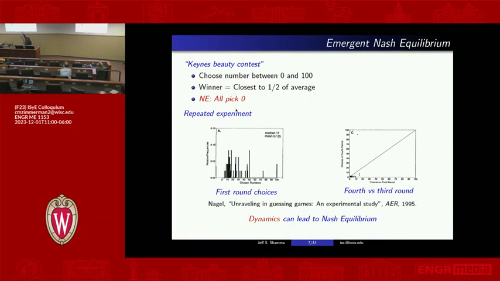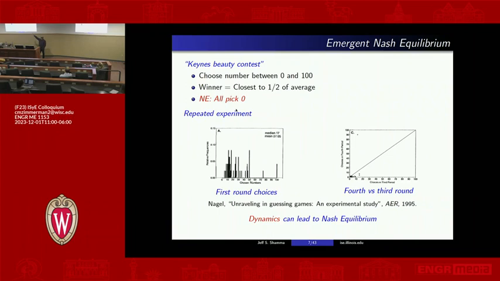Even these first round responses have a structure to them. You can do the conceptual experiment of, if everyone is random, then the average will be 50, so I'm going to guess 25. But if people are thinking in those terms, then I'm going to guess 12, because half of 25 is that. But then if people are thinking in those terms, it's 6. Is that what you did? Wow, all right, so you just did what is called level 2 thinking. There's level 0, level 1, level 2, and then you got 6, half of a half. That's amazing. So that was the first round, but it wasn't a Nash equilibrium.